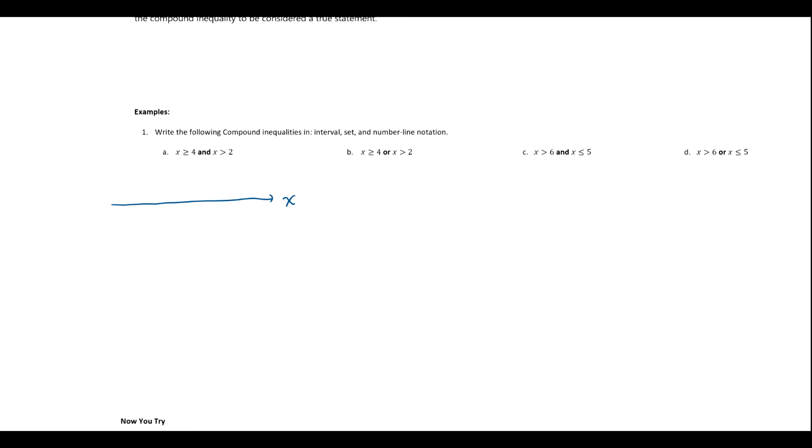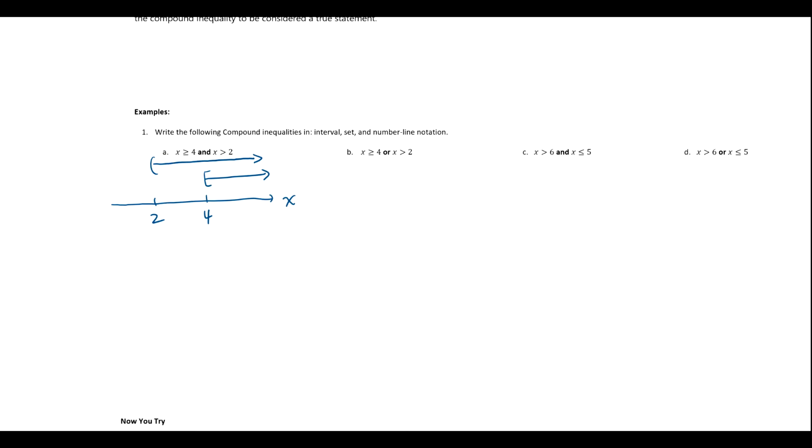Here I notice the cutoff value is 4 and we need x to be greater than or equal to 4. So if I were to just consider this first inequality, x greater than or equal to 4, that will be my number line notation because I can include 4 with a bracket and any value to the right of 4 will be included. On the other hand, the second inequality I have is x greater than 2. I just want to put that on the same scale. And I can put 2 over here, and I want anything to the right of 2 without including the value 2. And again, there's no boundary to the right, so I can keep going to the right.